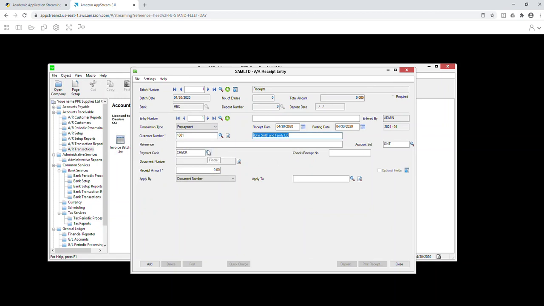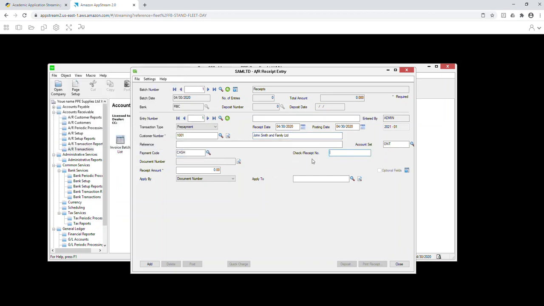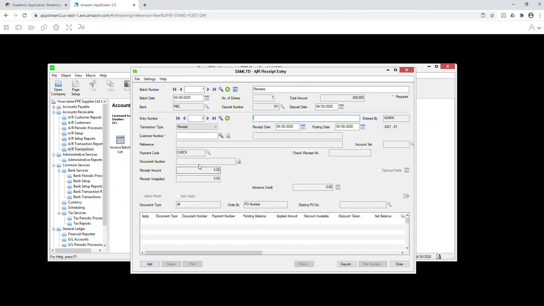And what did he pay? He gave us a check. Give us a $200. So if it doesn't say anything, I'm going to change it to cash, and the amount is 200, and this is under a PO, so therefore I don't need to select a document. I'm going to say PO 101, and I click add.